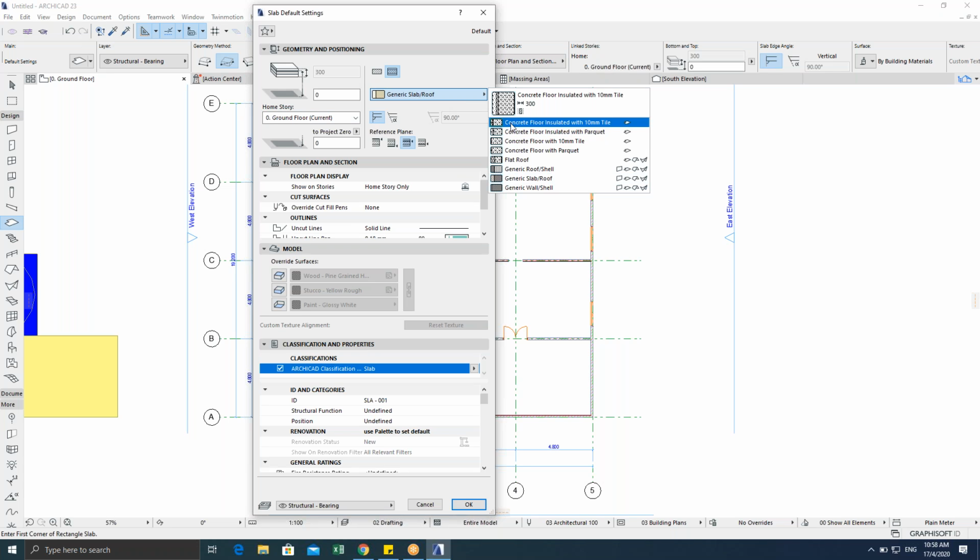This is the default one. As you remember, we can create our own building material, but that one is another course later. I think Zai already highlighted this, right? Okay, so choose this concrete floor insulated with 10 millimeter tile. Then, okay.